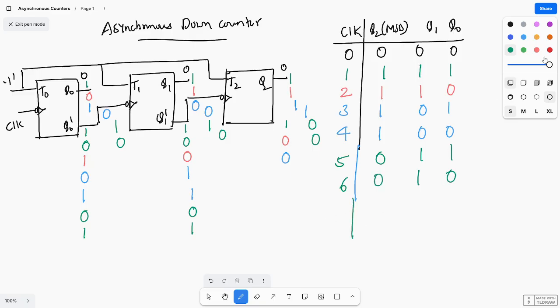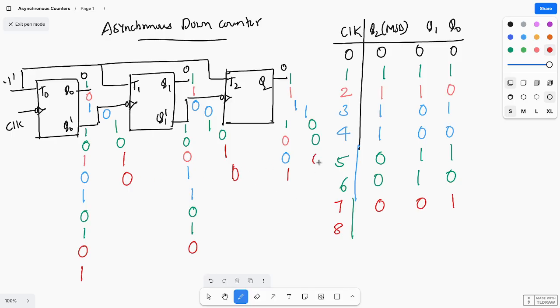At the seventh clock pulse, what happens? It will toggle from 0 to 1, and here it will toggle from 1 to 0. So it will toggle from 0 to 1 and 1 to 0. So again it will toggle. So that means 0 0 1. At the eighth clock pulse, 1 to 0, 0 to 1, so it will be in the same state. 1 to 0, 0 to 1 means it will be 1 only. 1 to 0, it becomes 0. So at the eighth clock pulse it becomes all zeros.